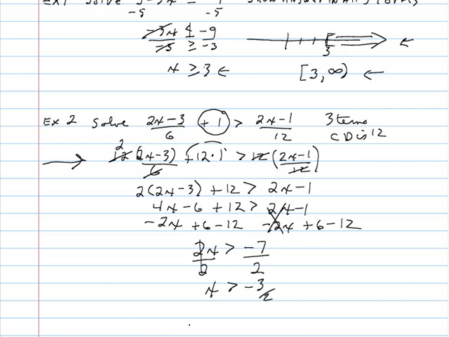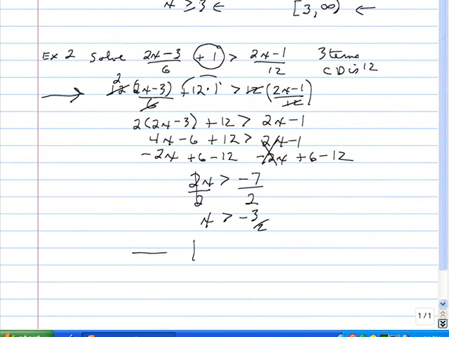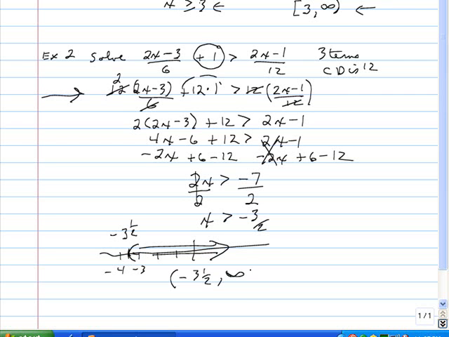So if I want to put this in the graphical form, I locate negative 1, negative 2, negative 3, negative 4. And negative 3.5 is right between them, so above that I write negative 3.5. So anybody looking at my work will know what I'm trying to graph. I arrow to the right because x is bigger and it's greater, so I use a curved bracket. In interval notation, that's curved bracket, negative 3.5 to infinity. And that completes the podcast.